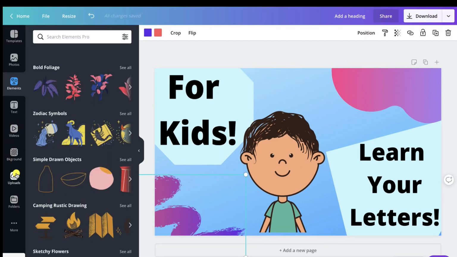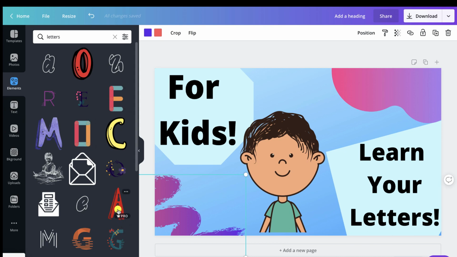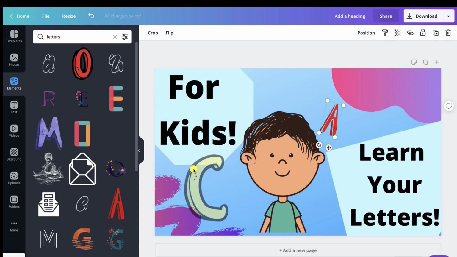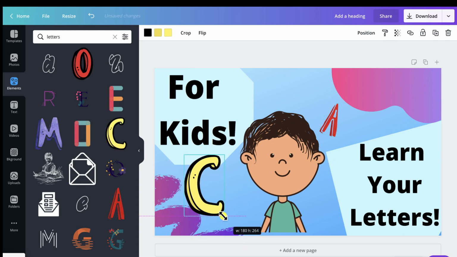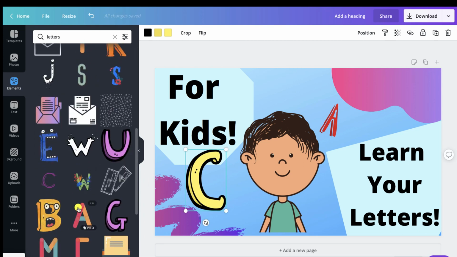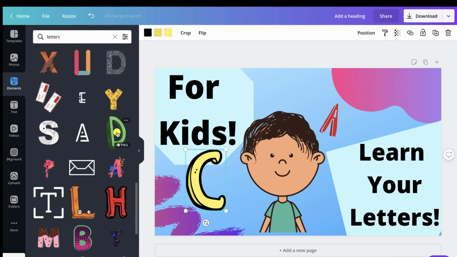So let's go back to elements and let's type in letters and see what happens. So just for time's sake, I'm just going to grab a few letters and place some letters around the image of the little boy. Boom. Drop a letter there. Drop a letter here. Make them different sizes. I want the colors to really stand out. Drop a letter there.